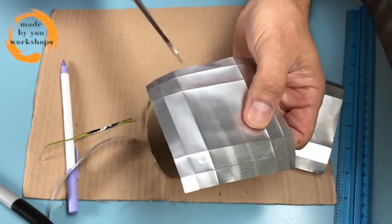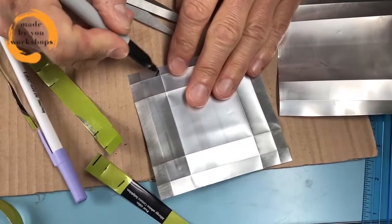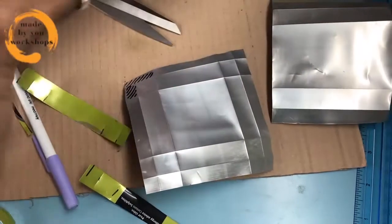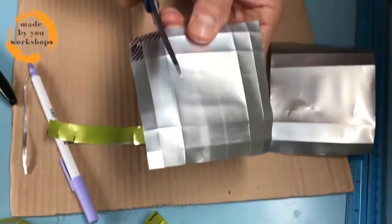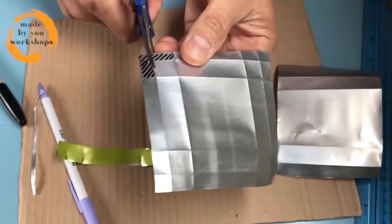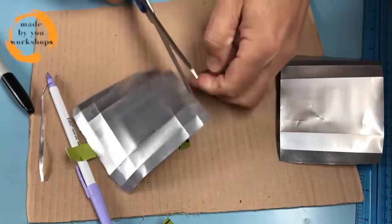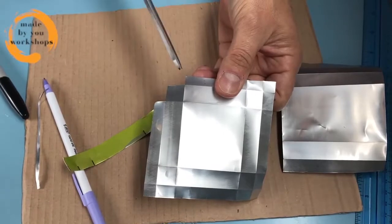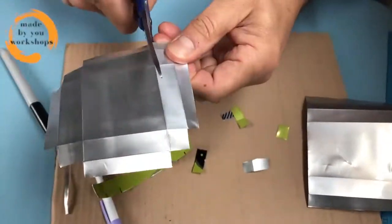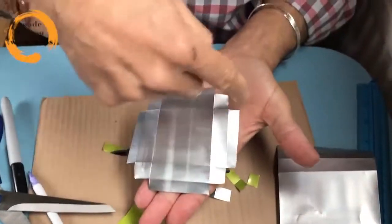Now we've got to cut the corners out, and this is very specific. The bits we're going to cut out now on each of these, we're going to throw away all of these bits here on each corner. So I'm going to cut those all out, all four of those. All four of them have that shape on them. There you go, all four corners have been cut out in the same way.